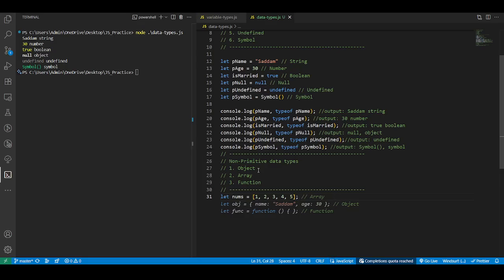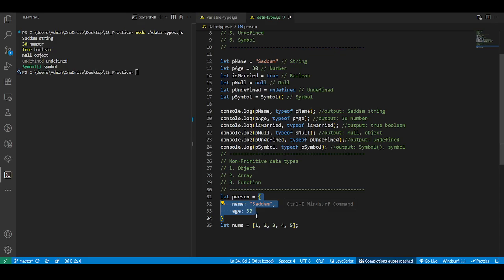Let me create an object type of variable. In JavaScript, an object looks like this. Let's say let person is equal to, and here you can see I can have key and value pairs inside this block.